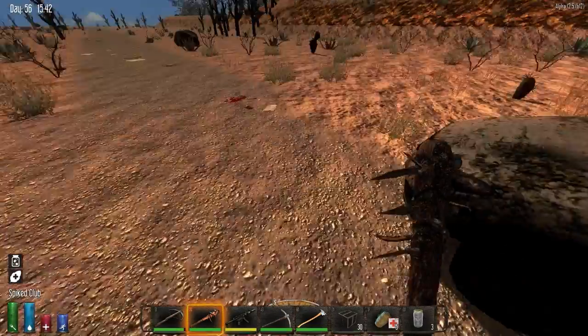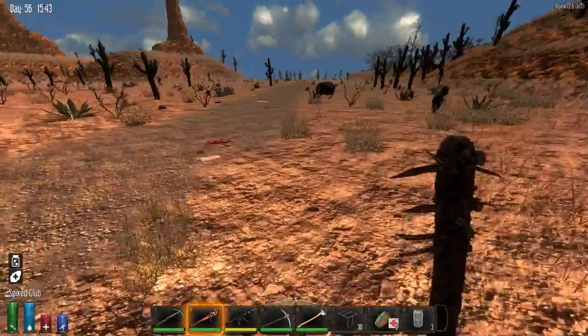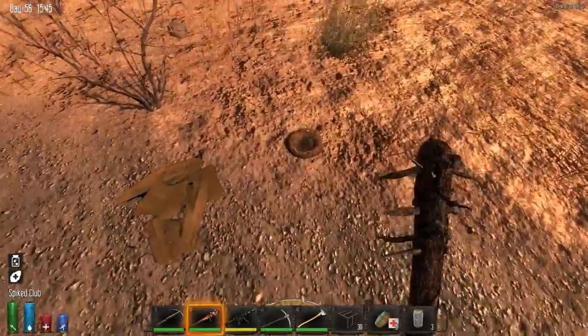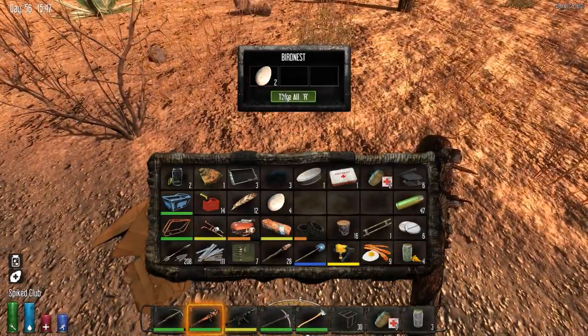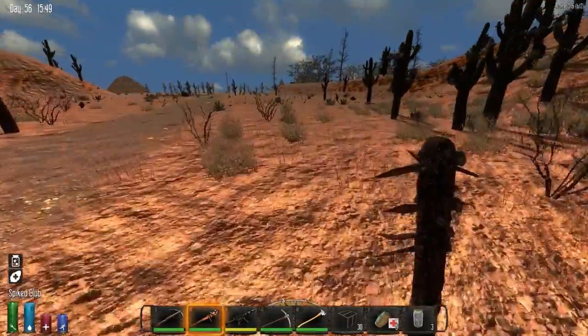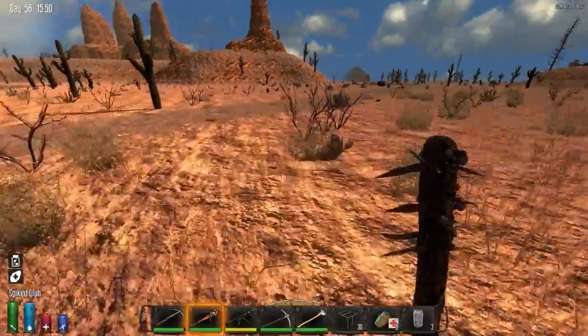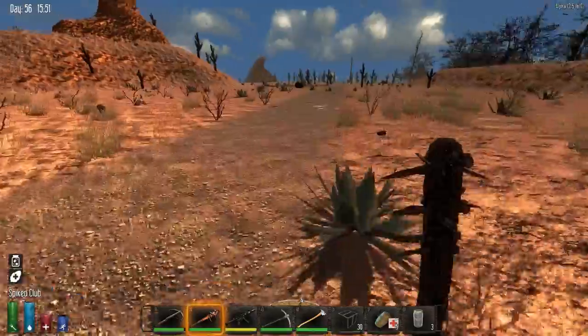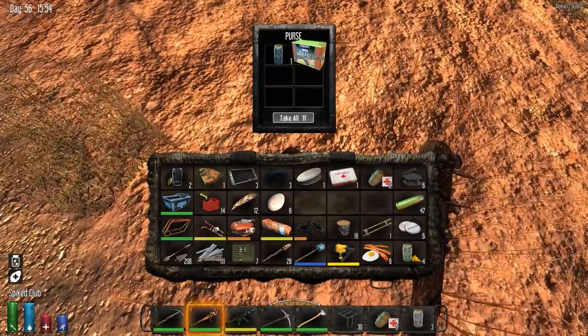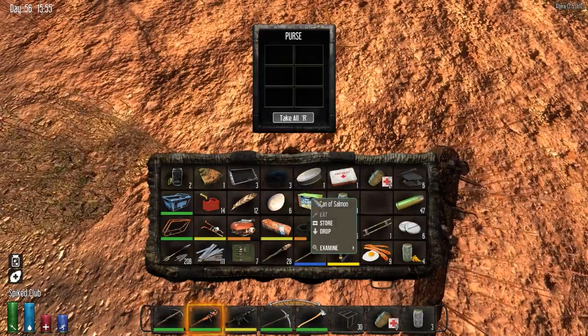Alright, now some of you may have noticed that it's day 56. I have taken a little bit of time on repairs and doing other bits and pieces, and time does fly when you're having fun or grinding. So that means we're due for a horde tonight. I've got no idea what it's going to be like.